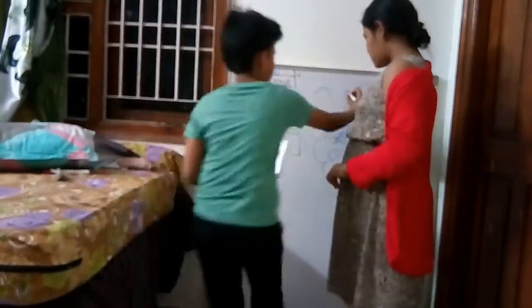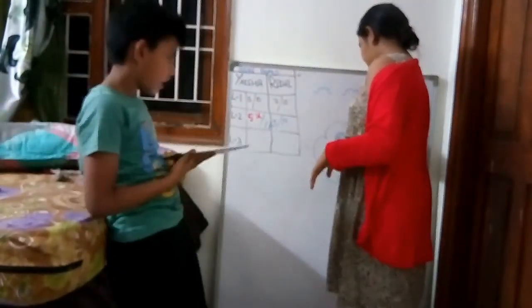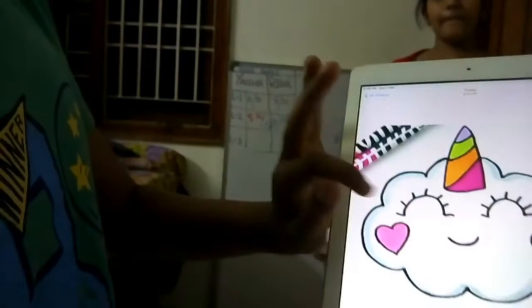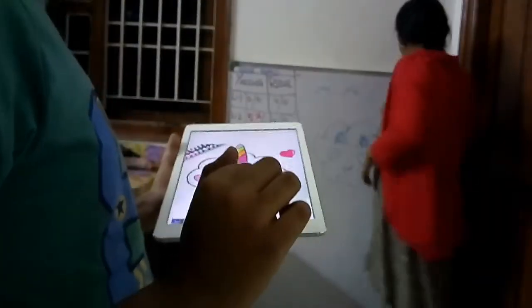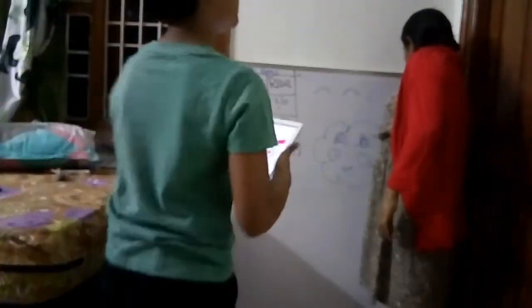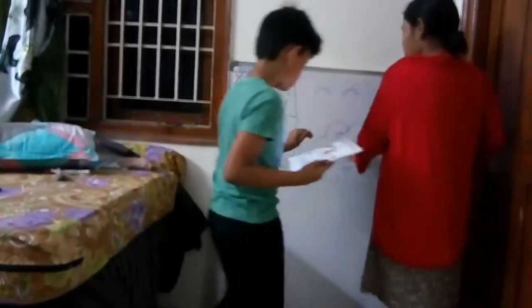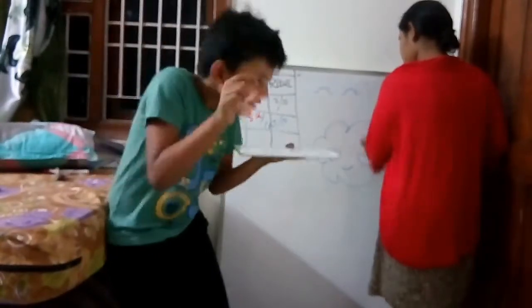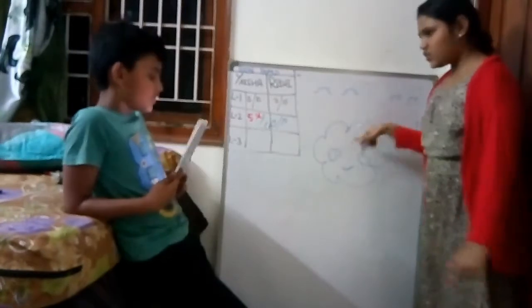No, not even that. It's okay, wait for a second. So he drew it like this. But the actual one, wait. Here they are like this. How, guys, see? There are lines over that. They're not that big, only like this much. But still, I get the mark for this. Okay, but the mark for the line, I'll give you 1 mark for both of them. That's a half there. So totally half you get. So two, so you're 3 marks totally.